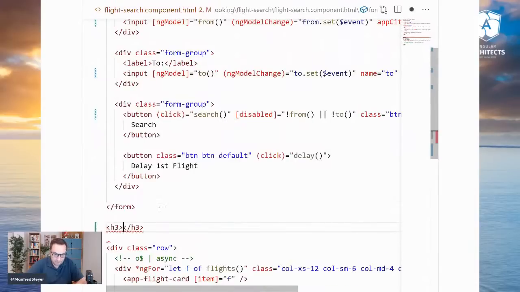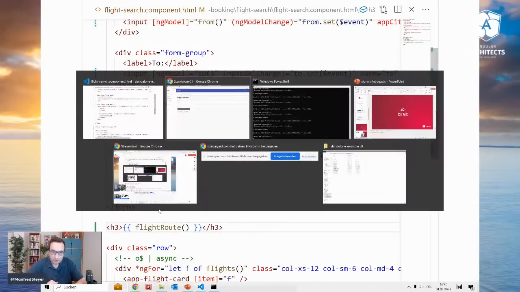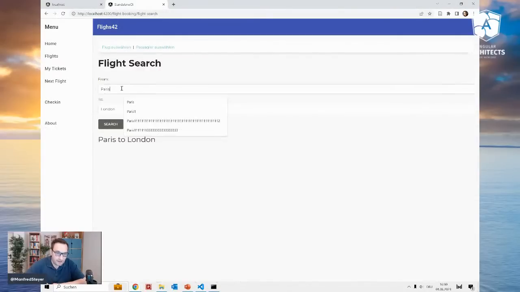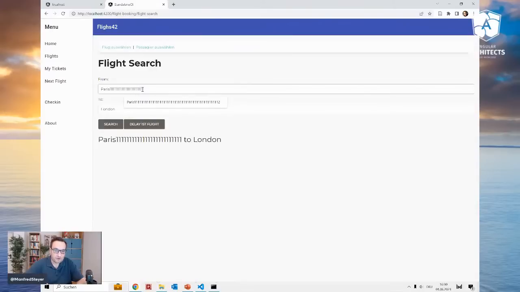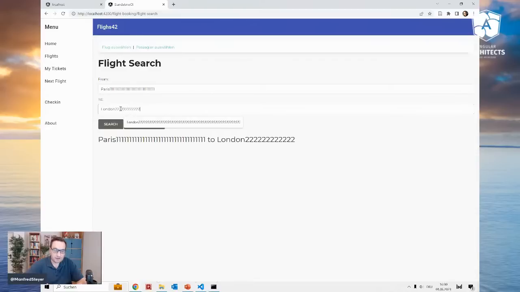I'm very sorry, I'm misusing the H3 tag here. I know it's not the fine English way of doing things, but I think it's good enough to show what computed is doing. Every time one of those things is changing, the computed value is immediately updated.